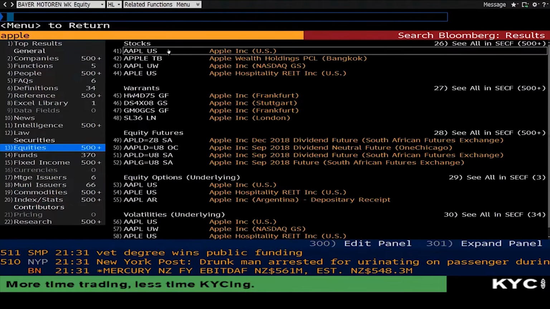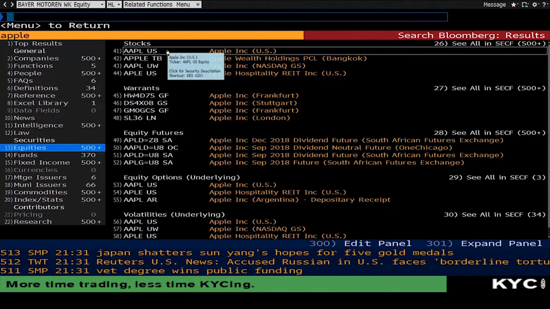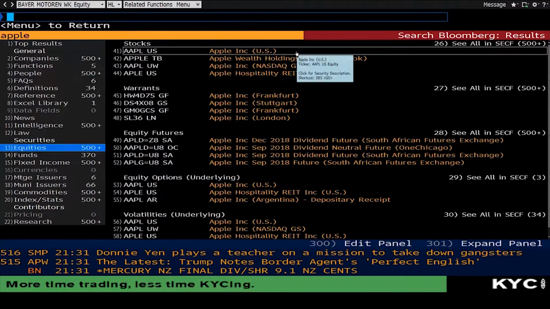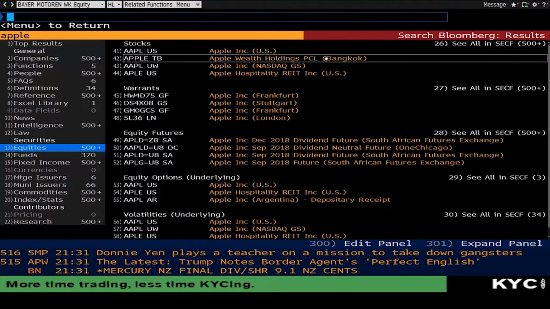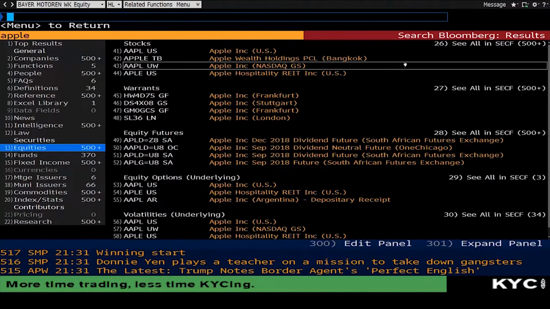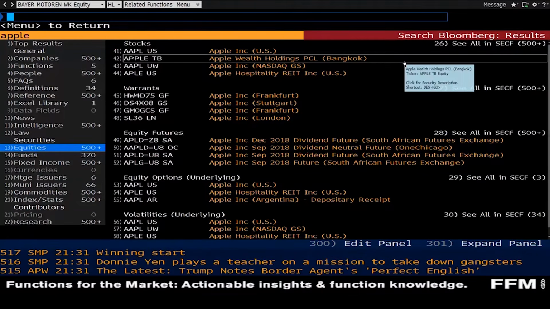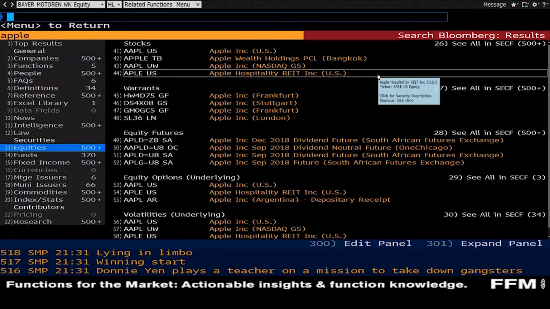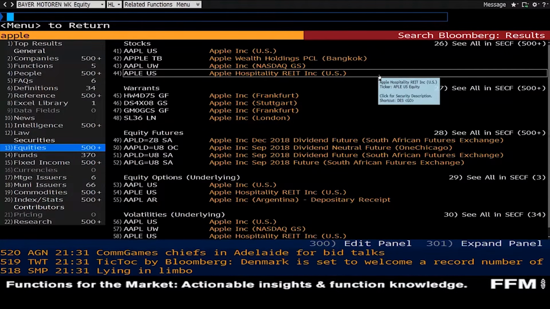From here we can see that it is suggesting AAPL US, which is Apple's main US listing. But also there is another company here, Apple Wealth Holdings in Bangkok, or Apple Hospitality Real Estate Investment Trust.